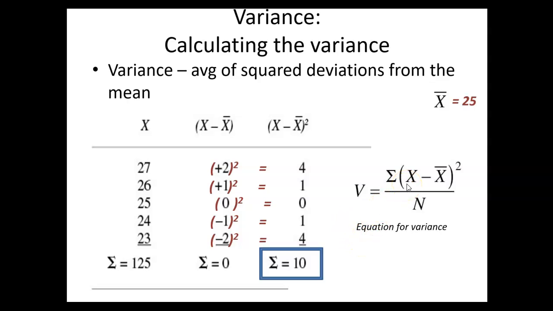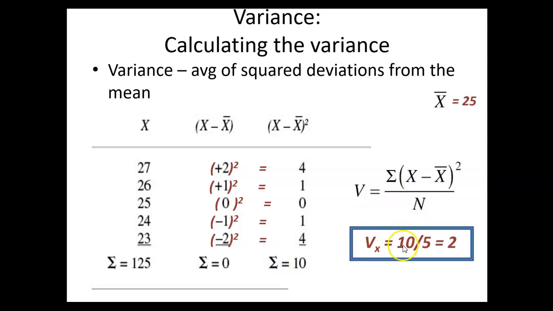Now you've done almost all the steps to get variance. So we have our number 10 right up top. This symbol right here just means sum. That's all you need to worry about is sum. So we're doing the sum of our raw scores minus the mean squared, which you've already done right here, and then dividing it by n. N means the number of cases, which means 5. So in this case, we have 1, 2, 3, 4, 5 cases. So we have 10 divided by 5 equals 2, and that is our variance.